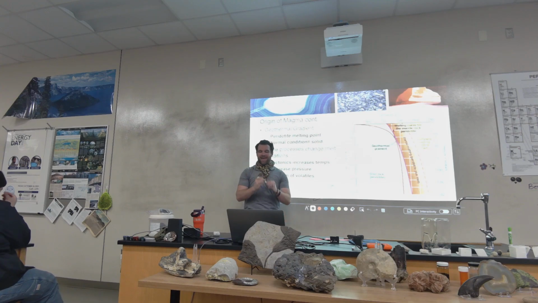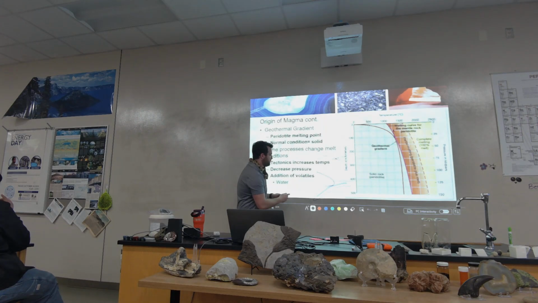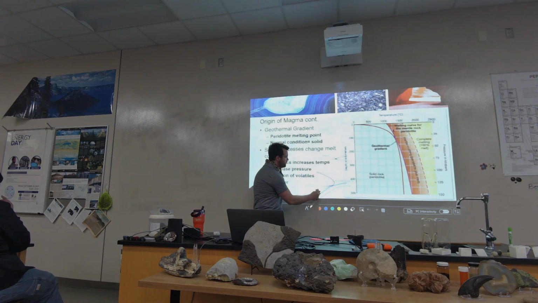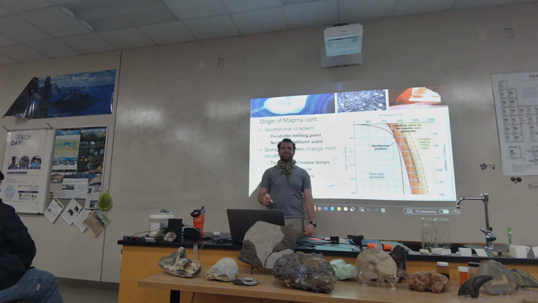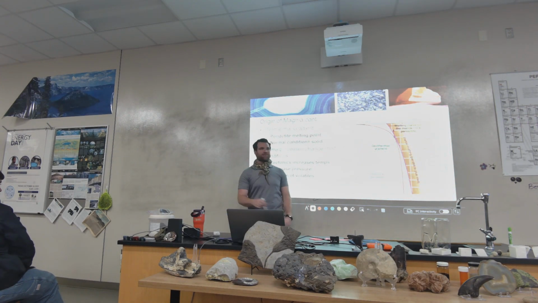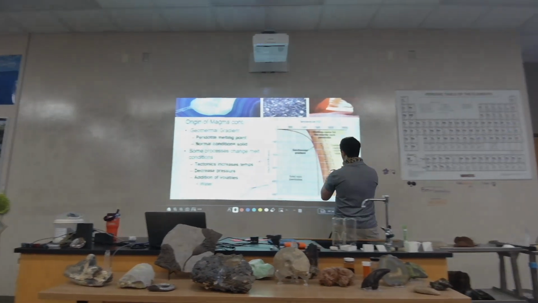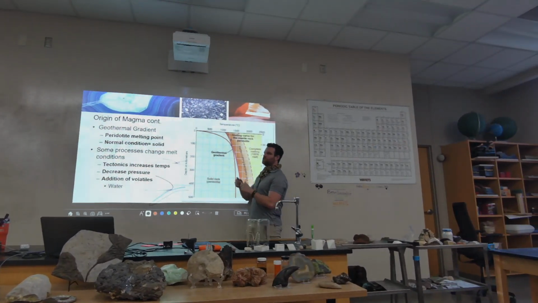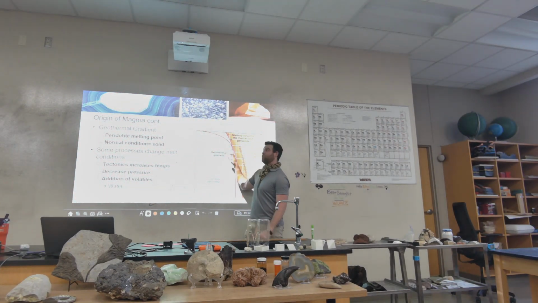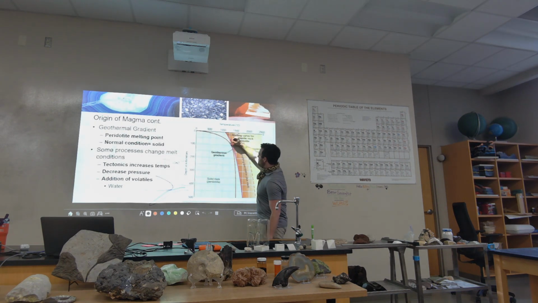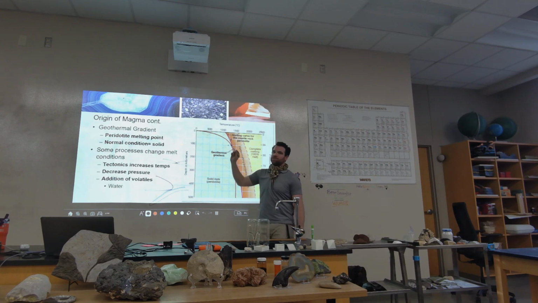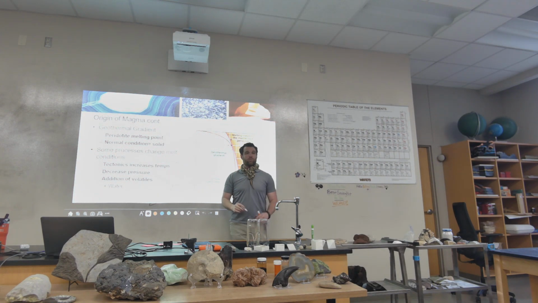Turns into a gas. And where does it want to go? Up. As it is going up, it's going to interact with the already super hot mantle rock just under the crust. And as it gets introduced to that super hot rock, it lowers the melting point. Now, what happens if my melting point lowers? At what direction am I moving my melting point? I'm not moving my geothermal gradient now. I'm moving my melting point. It's going that way. So now my melting point, which was right here, is now over here past my geothermal gradient. That is the third way we get magma.